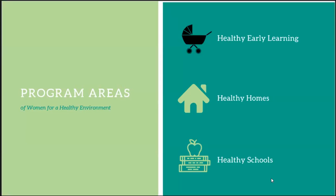Then we have our Healthy Homes program, which I'm the manager of, and we also have a Healthy Schools program. Embedded into each of these programs is also an emphasis around community health and recognizing environmental justice areas, really prioritizing our outreach, initiatives and resources in areas that are impacted by environmental health hazards disproportionately. That's us in a very brief nutshell. We've been around for around 10 years doing this work, and I'm really excited to be here to shed light on a few environmental health hazards that we talk very specifically about in our home setting.